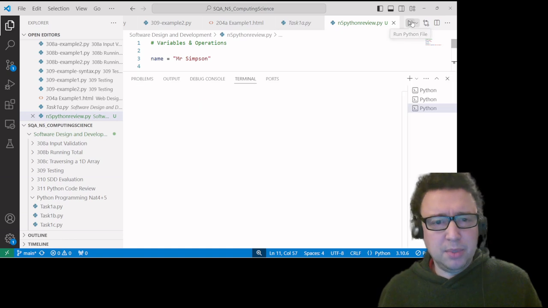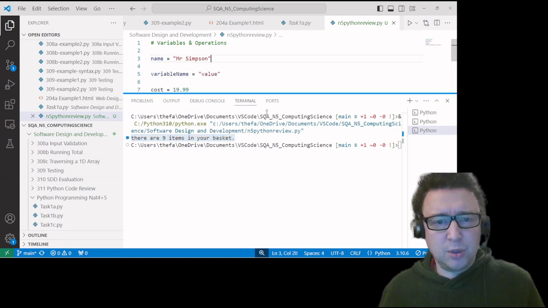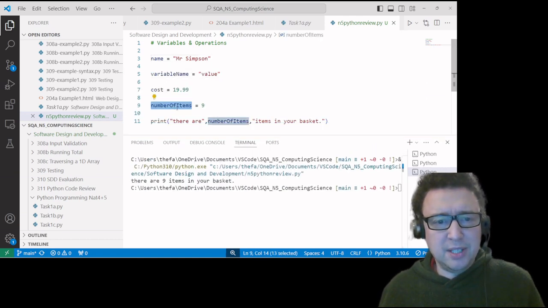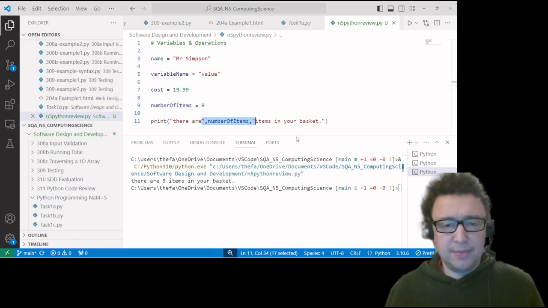If I run that program, I should see in the terminal it says there are 9 items in your basket, because number of items, which has been given the value 9, is referenced inside our print.